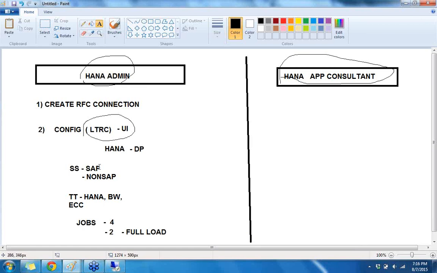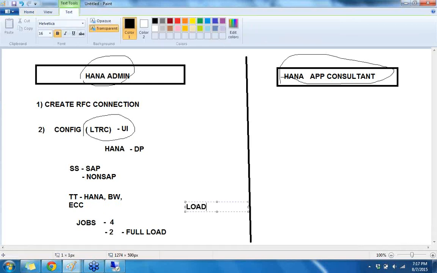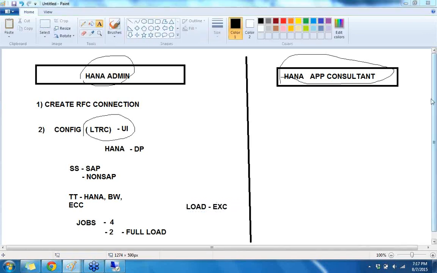He has to specify what is the source system, what target system is going to connect, how many jobs, this is based on tables, and how many initial jobs. Initial load jobs will basically transfer the entire contents of the table to HANA only one time. So the status of the job will be load executed.